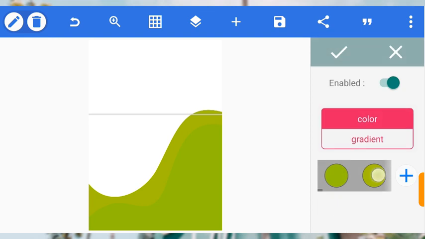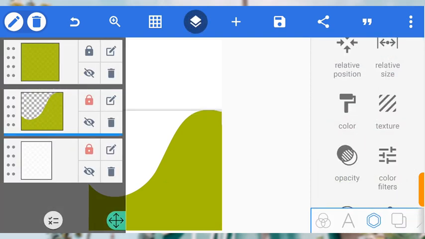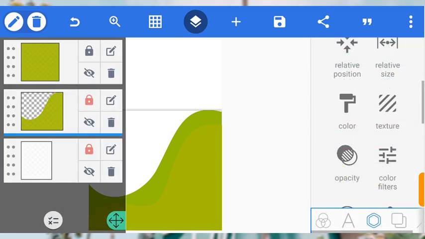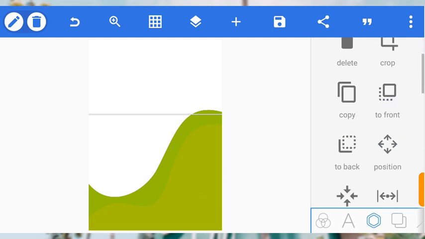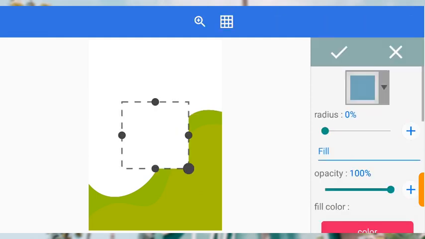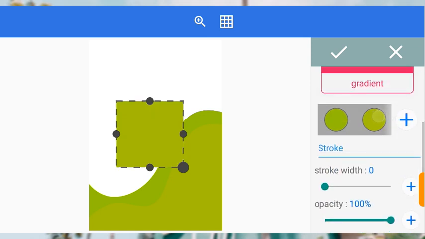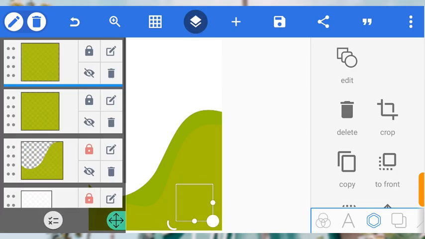So what I have to do now is move to color and give it this color. I click on good. So I move to this one, move to color, enable color. So it has to be this color. Let me click on good. So this one, let me merge it with another object, an object of the same color. Alright.